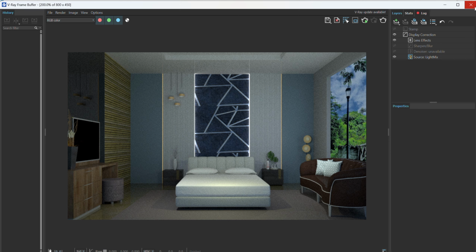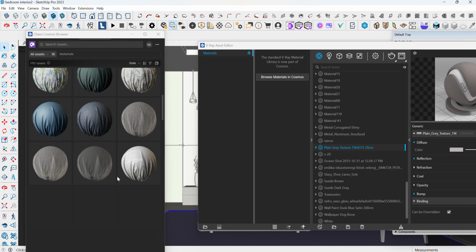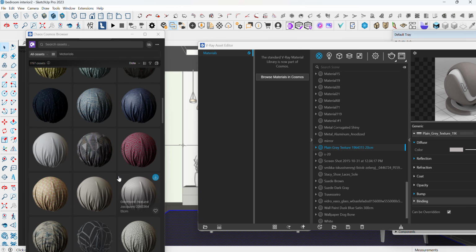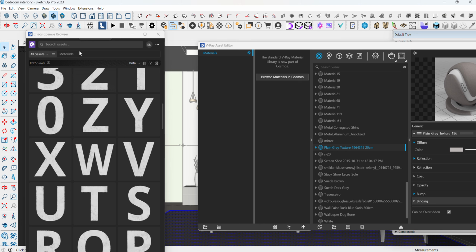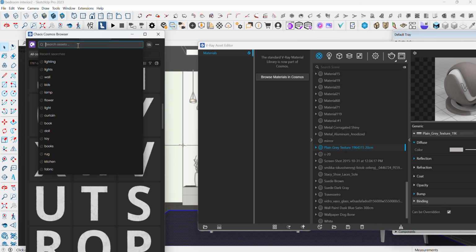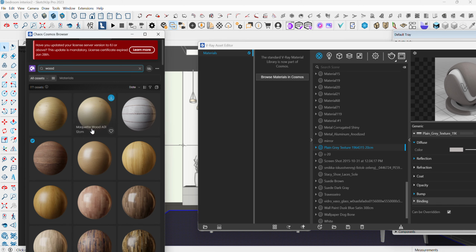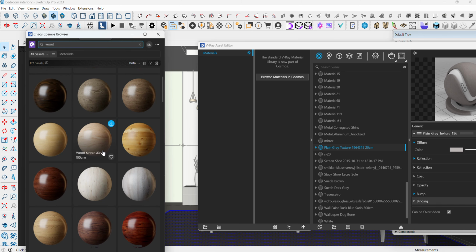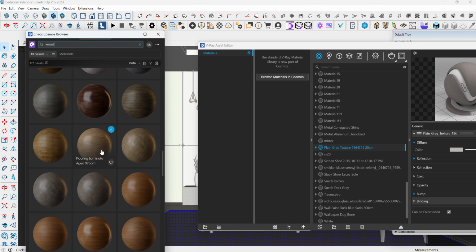Next to that, with the name also you can search. Suppose I want wood, you can search with the name and all the wooden textures will get listed here.